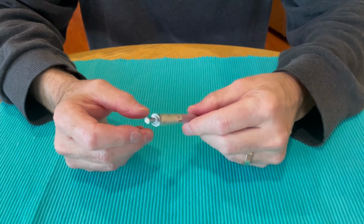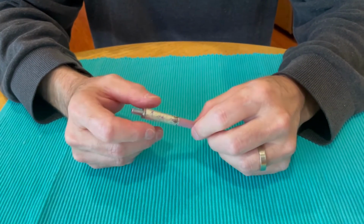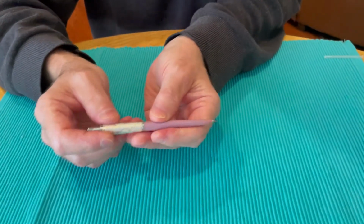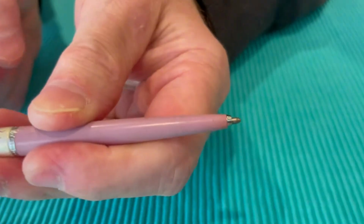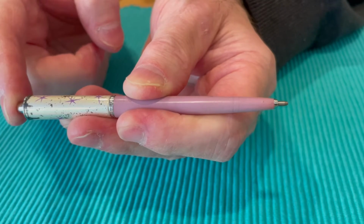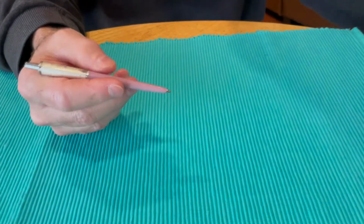I want to show you how to replace the refill in the Lady Capri pen from the 1950s, made by Papermate. This is a gorgeous pen. It's a retractable pen. Look here, you can see right here, the pen tip is coming out. Of course, it's dry, not working.